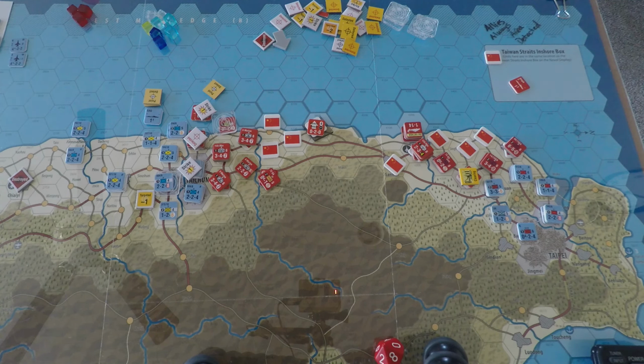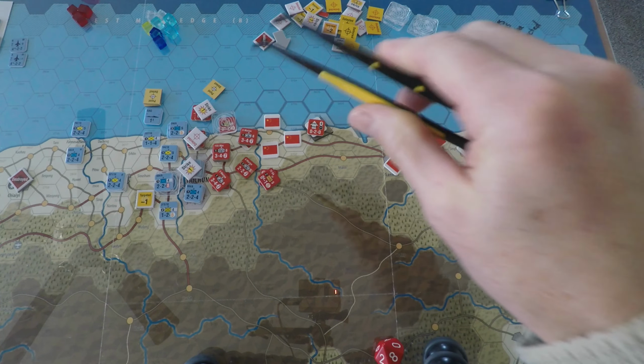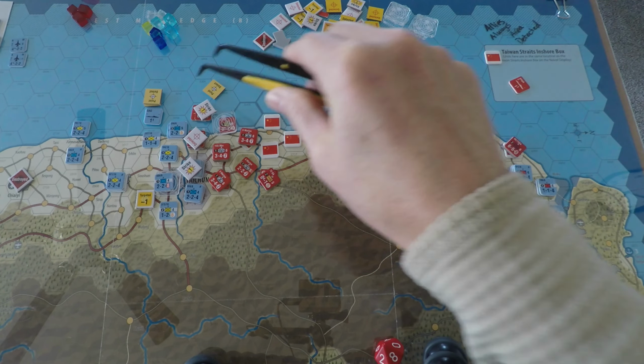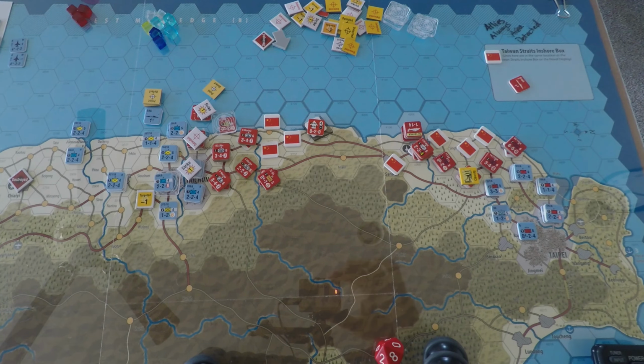We'll go ahead and move Korean forces. So again, the Chinese, the PLA, and the PLAN, the People's Liberation Army Navy, is not going to do a lot, right? I don't think I'm going to have them attack. So we'll go over to Korea, move some units around there. We'll see what kind of advances the Koreans can make, and see if we can take advantage of the nuclear strike.